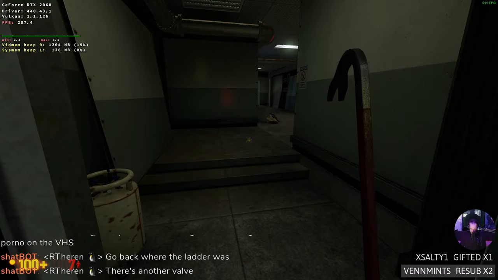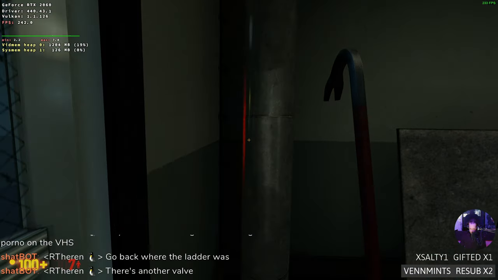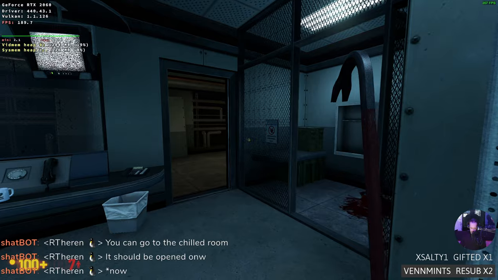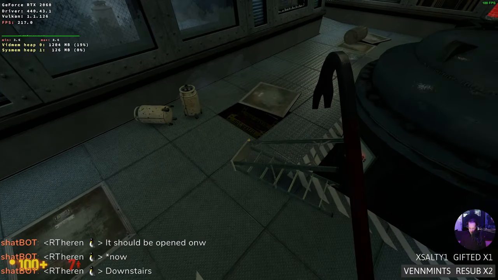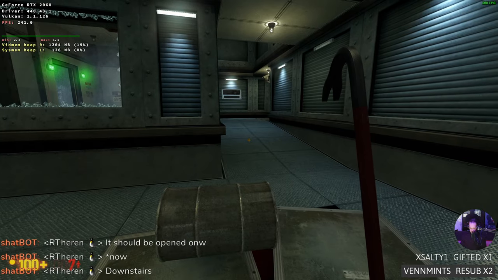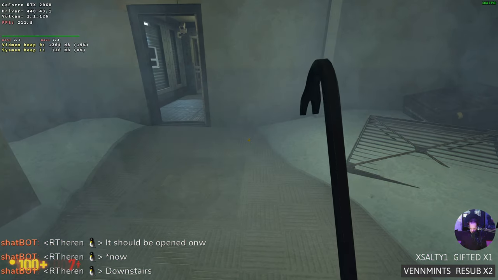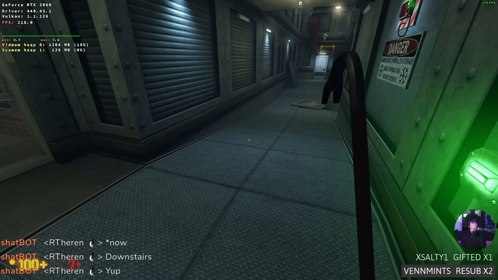So. Can I go through the door now? Nope. Go to a chilled room. Where's the chilled room at? Is it in here? Nope. It's down here. Is this it? This looks like a chilled room. This way. No.